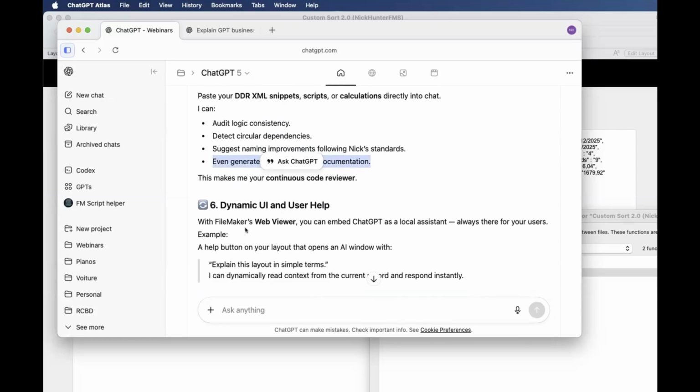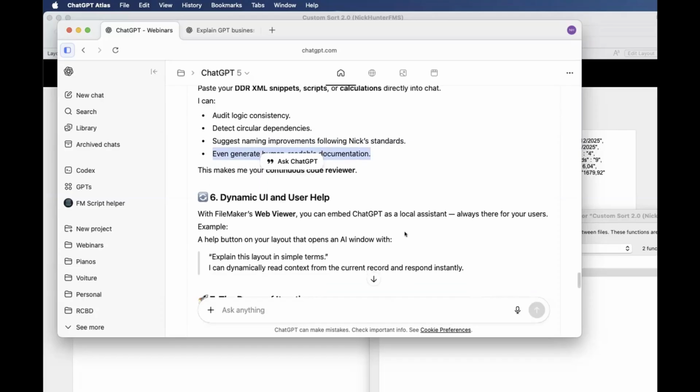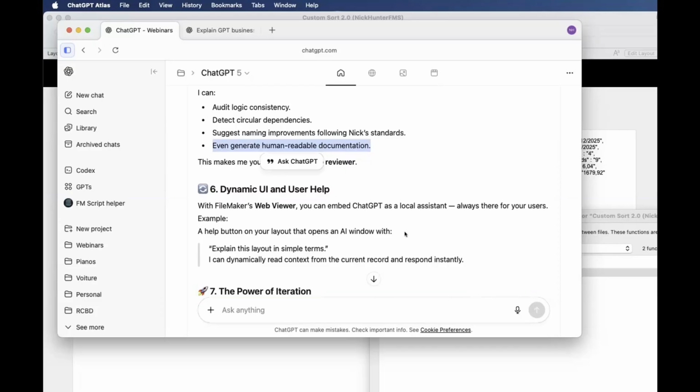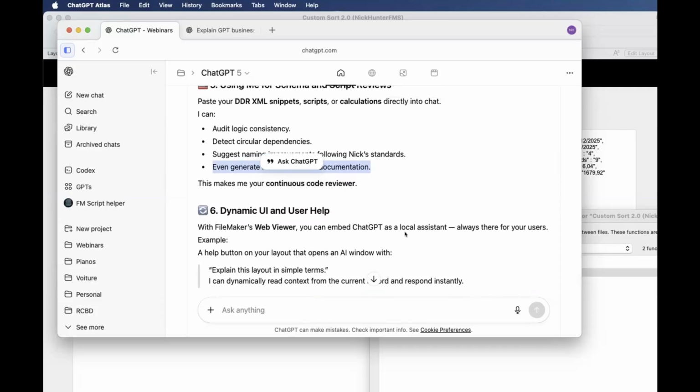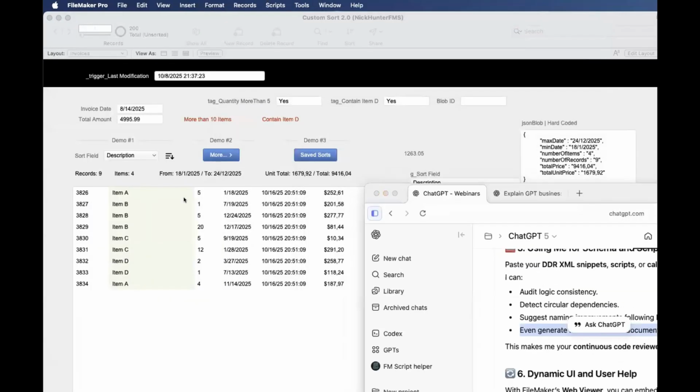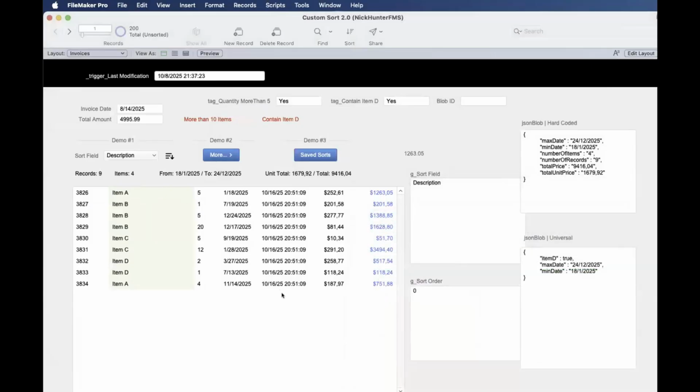Dynamic UI and user help: with the FileMaker Web Viewer, we can embed ChatGPT localization. So with ChatGPT, you can make a Java UI. I did an example here. We have an example here, right?